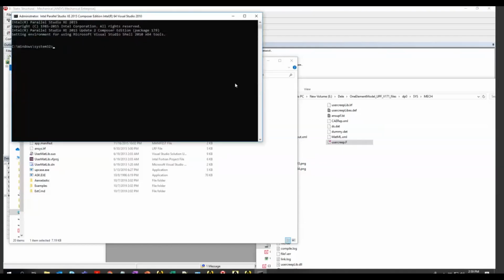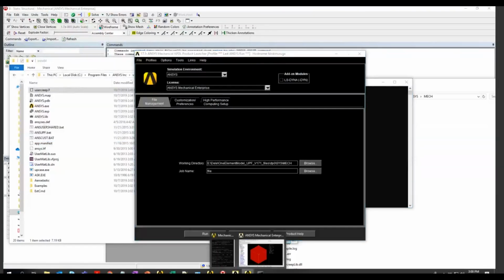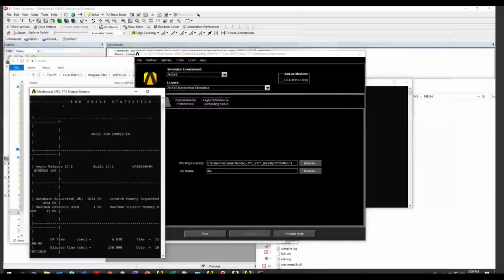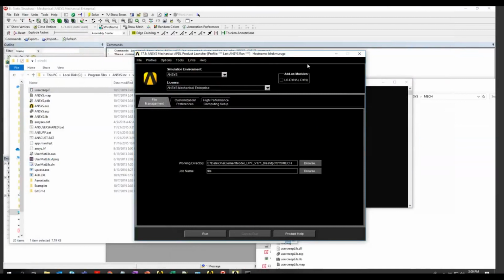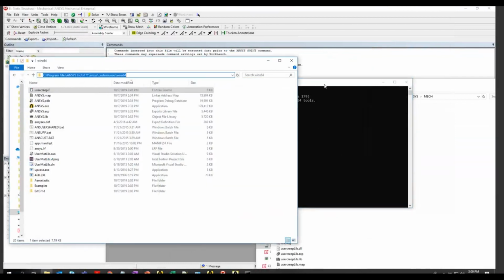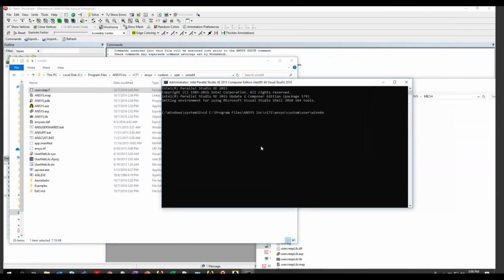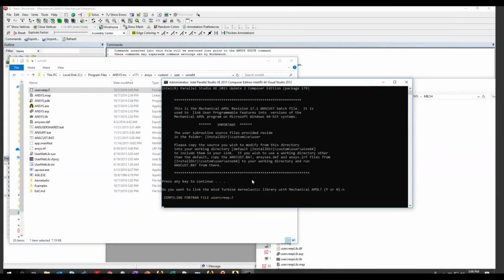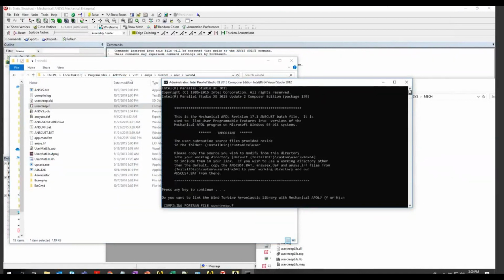To do this kind of compilation, we should make sure all ANSYS sessions are closed. Then we can use the folder, first .bat. The moment we say yes, it says it is compiling this user creep.f file.